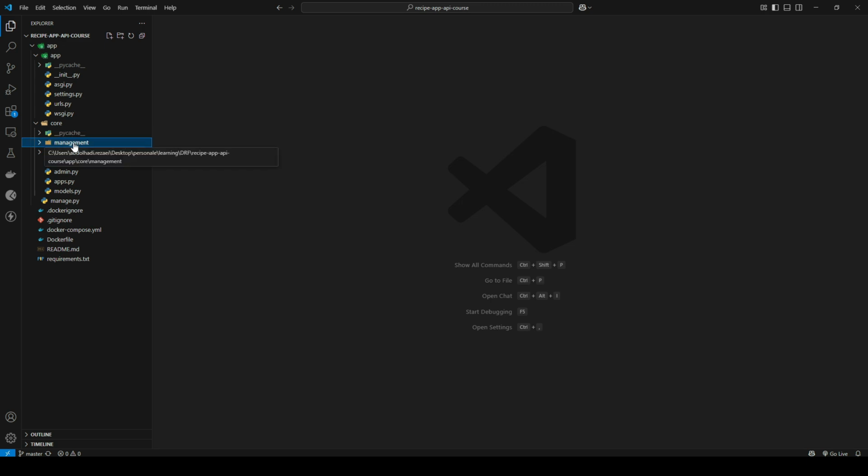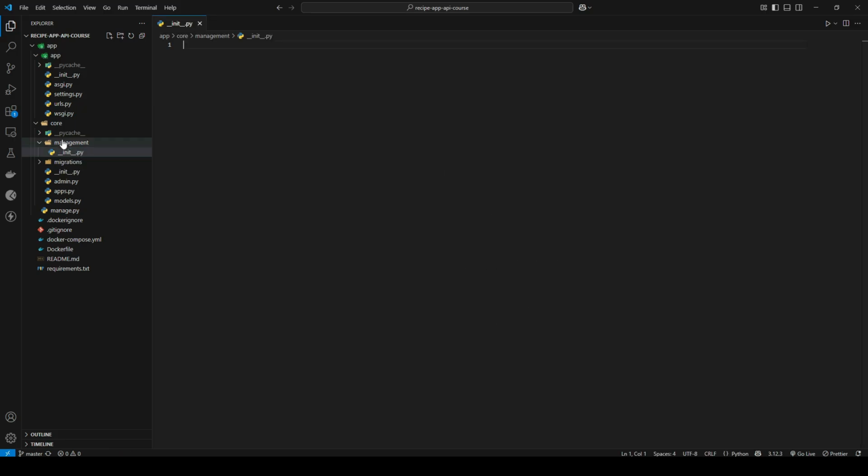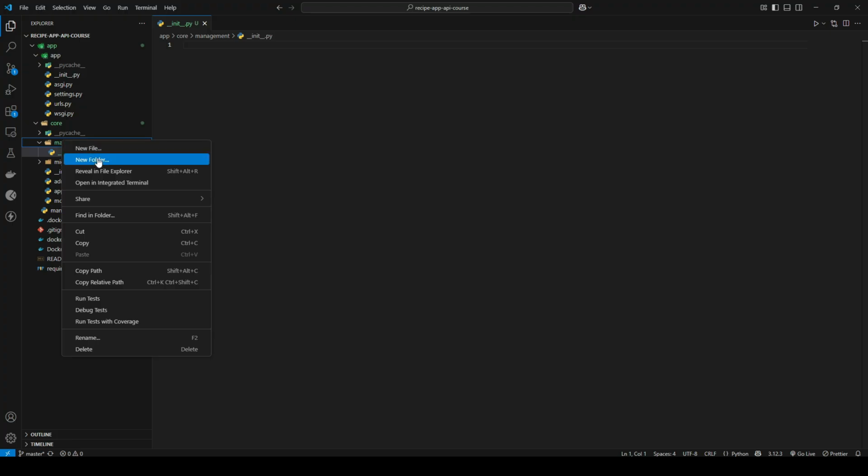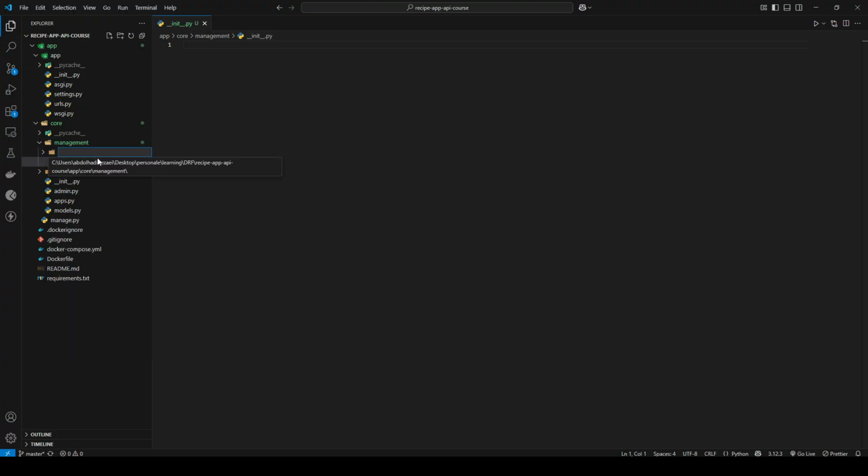And inside the management directory, we'll create a file, namely __init__.py, and also a folder that would be commands.